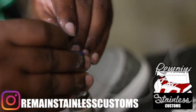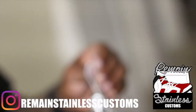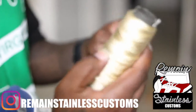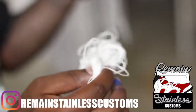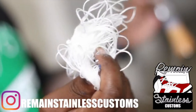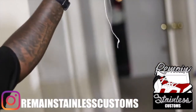So I'm going to put the white shoestring, the one that I want showing in the stitching. And once again, I got this from FDCC. Get this online too. This is what I'm gonna use for the back end of the thread. This is what I'm gonna use for the front part, for the part that's showing. And I got this at Michael's. You can get this at Joann Fabrics. And go ahead and get into it.